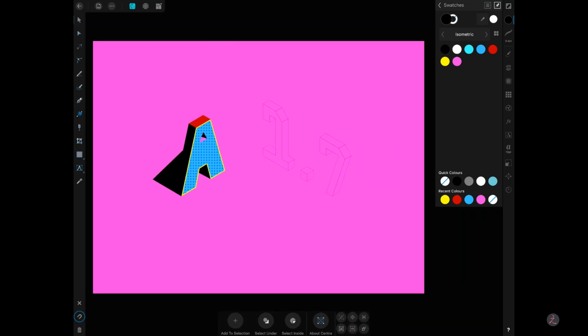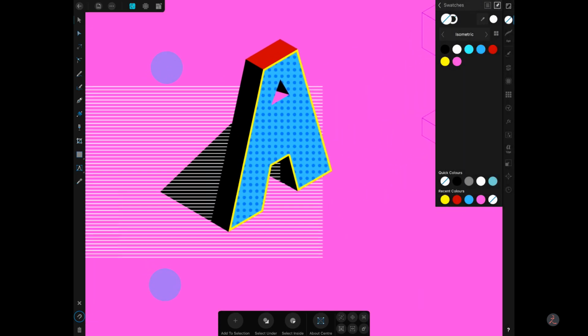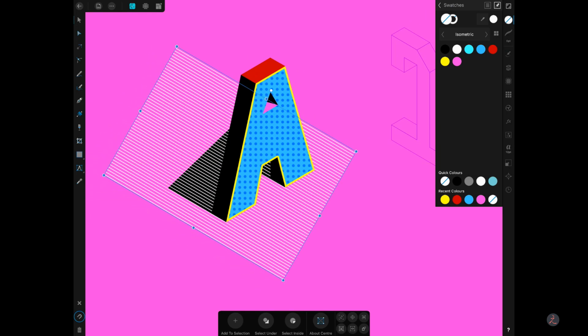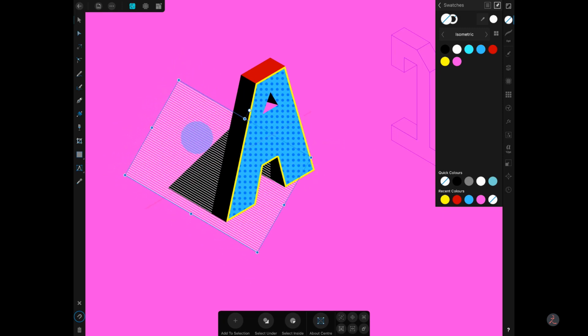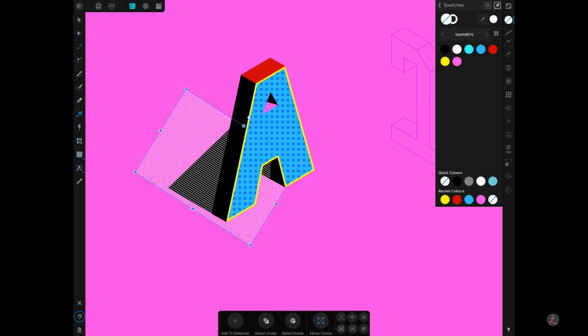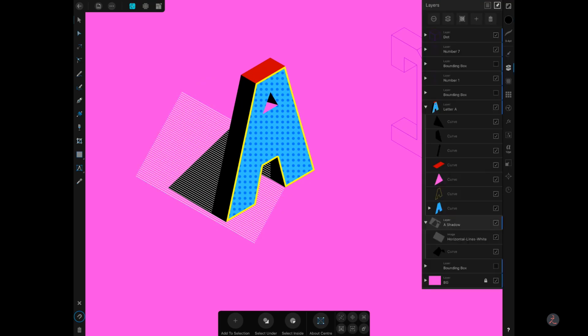So why don't we go ahead and apply another pattern to it? So let's see, I'm going to tap and hold and bring this one here, like so, which I'm going to slightly rotate. And I'm going to size this down. Okay, so here's the trick here. This is the horizontal lines here. There you go. So I'm going to tap and hold. Again, we're going to clip this inside the curve of the shadow, like so.